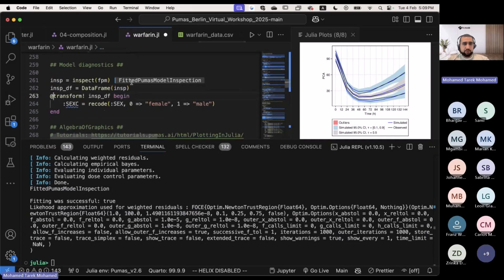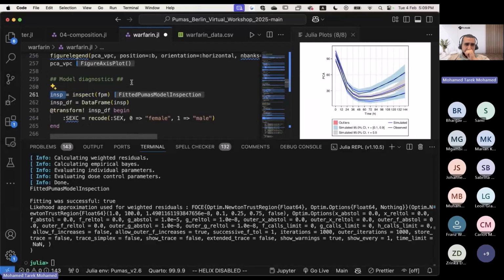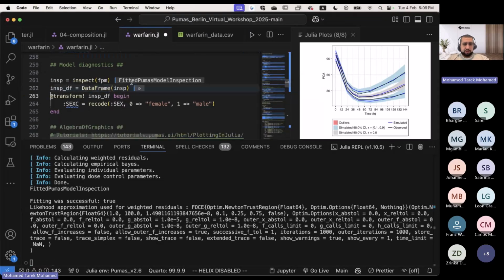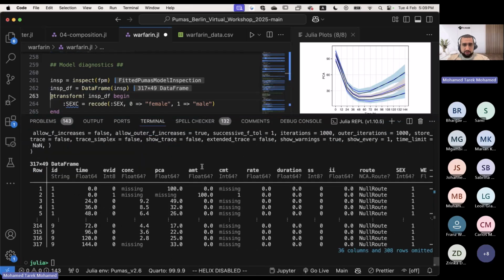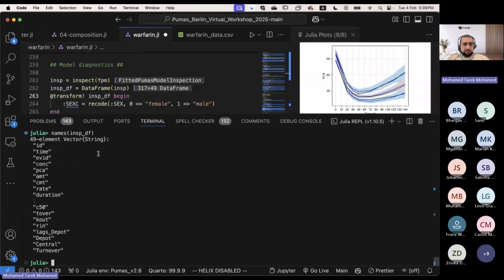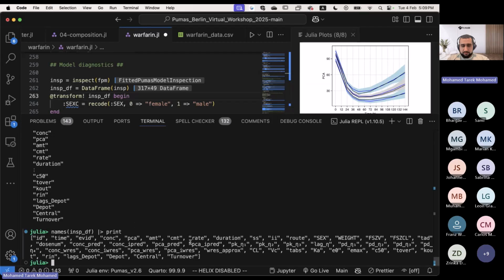And let's then call this. So one thing you can do with the output of inspect is pass it to a data frame. And this will construct a data frame out of the information included in that inspect object, which will include things like your data. So if we call the names function on this data frame, you will see that it has things like ID, time, EVID, so the things that were already in your population, things like duration and SS and II, which are useful when you have events. For many of these things, it will probably just be the default value. It has the covariates that were defined in the model, including the ones that were derived from the data frame and read into the subject. Things like time after dose, the dose number, if you have multiple doses.